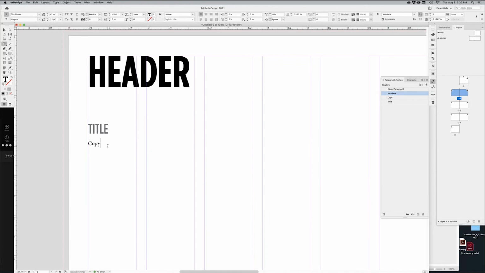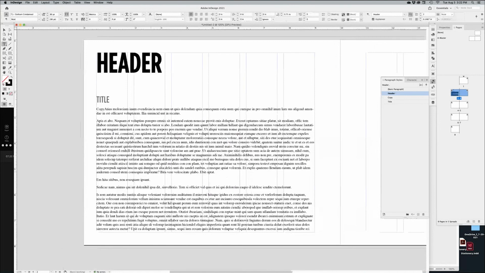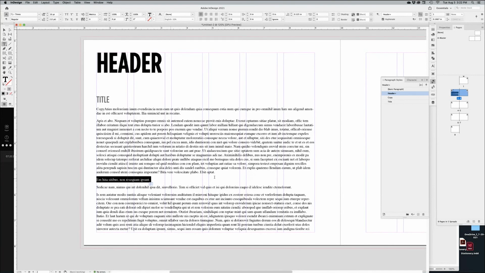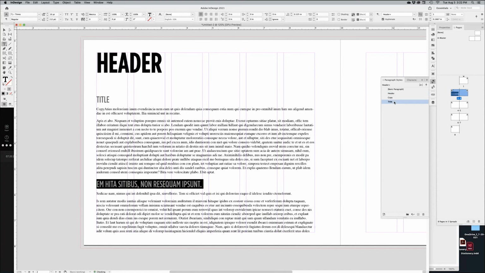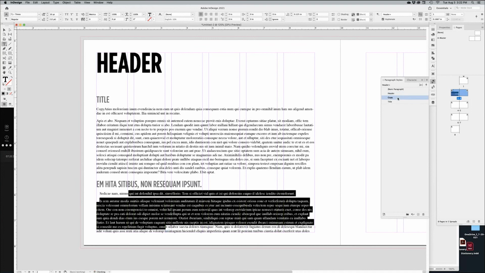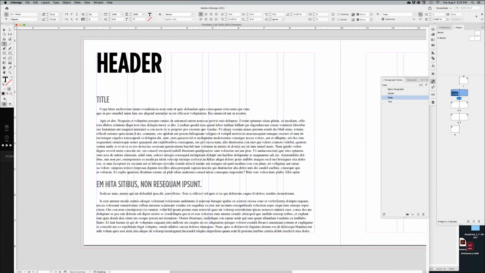So now that I have this, I can, for example, go into my type and fill with placeholder text, and this is what my copy would look like. So it's got a little bit of a separation between paragraphs, and let's say this would be my title right here. I apply it. This is my header. All of this is my body copy. Or should be copy right there. Actually, it's not applied right there. Now that's my copy right there.